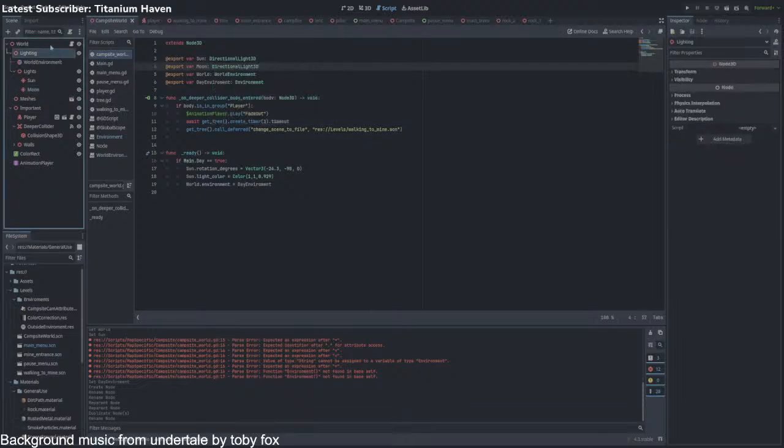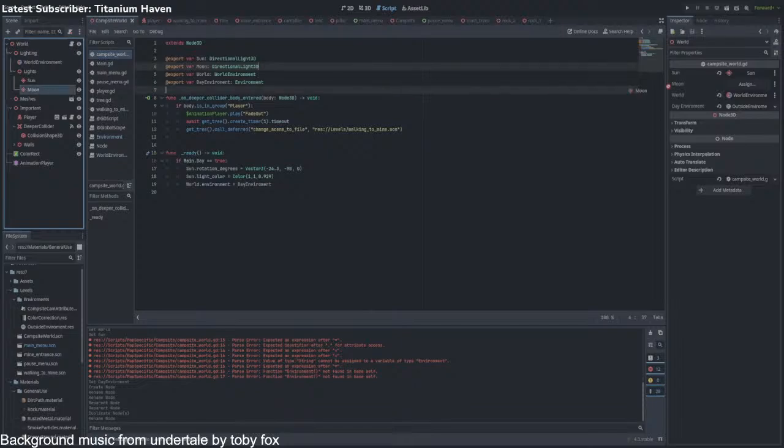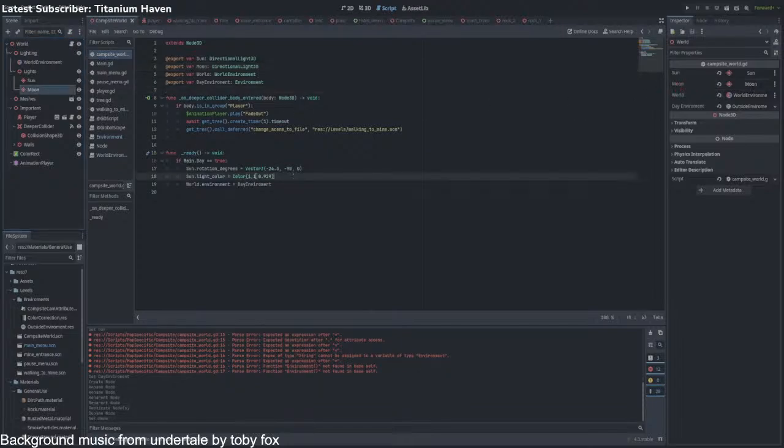Holy shit, I'm a genius. Sun dot show, moon dot hide. Environment is day environment. This is such a small script compared to the absolute mess I had before.